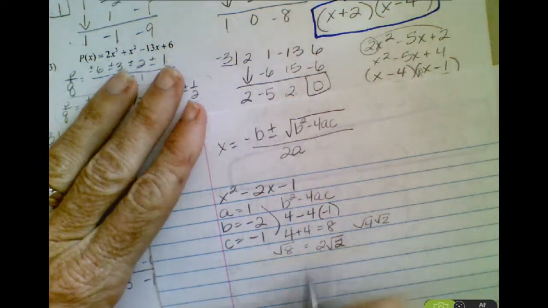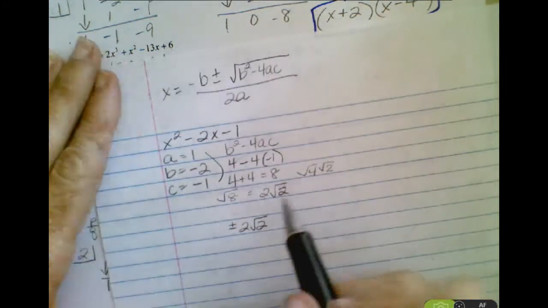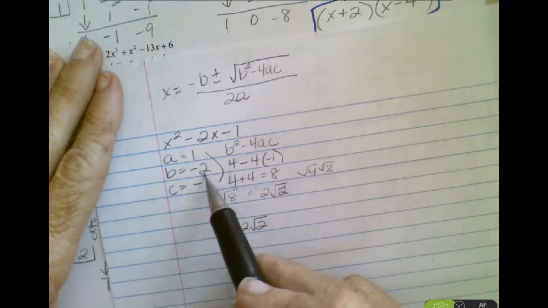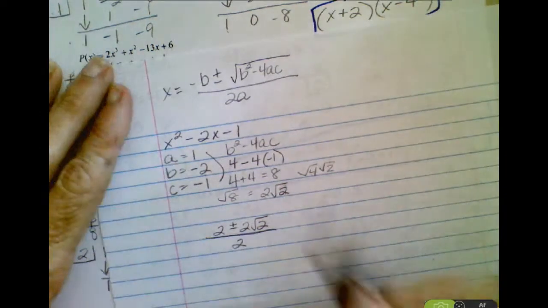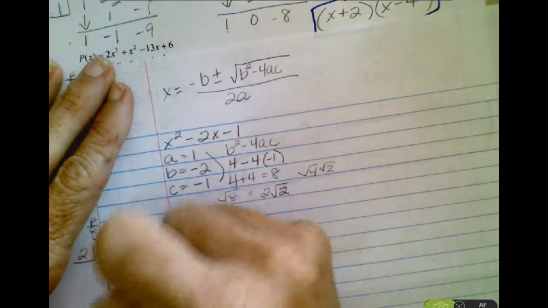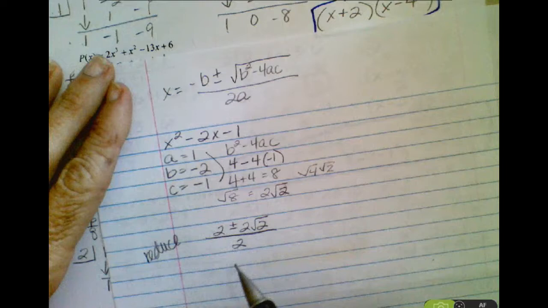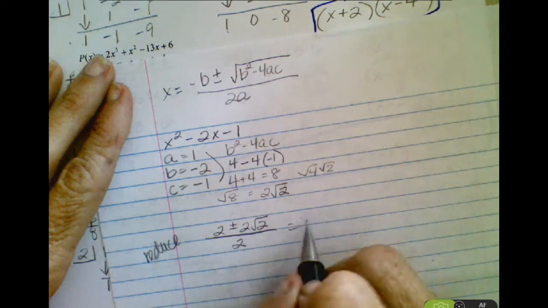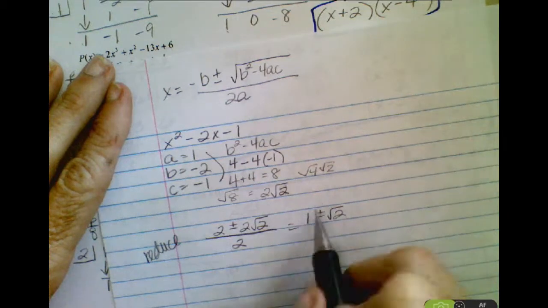Okay, so we're going to put that behind our plus minus sign for our quadratic equation. Now we take the opposite of our B value, which would be 2. We double our A value, which would also be 2. You must reduce all of these coefficients. 2 can go into all 3 of these. If they can be reduced by the same factor, by a common factor, you must do that. So that's going to reduce to 1 plus or minus the square root of 2 over 1. We can just leave it like that.